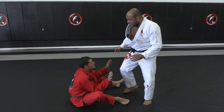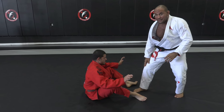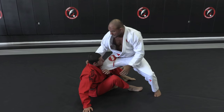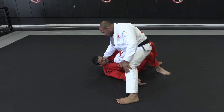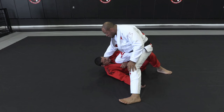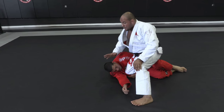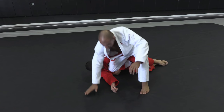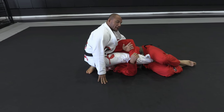One more time. He's seated, I feed. As he comes — very important — as he comes, I know he's gonna come to hug the leg. So as he's coming, I'm gonna get my knee and just do a charlie horse in the chest. Boom! That's gonna surprise him. I'm gonna bring his back to the ground with a strong base. As soon as I get here, I'm gonna drive my knee to the ground — that's gonna make him really controlled. As I post my hand on the ground, the back step has to be big because I need to land on top of his head. Boom! I sit on top of the head and my hand automatically already under hooks the arm.